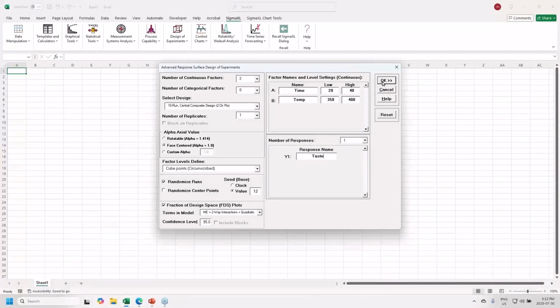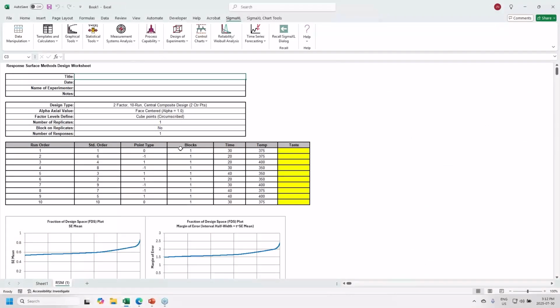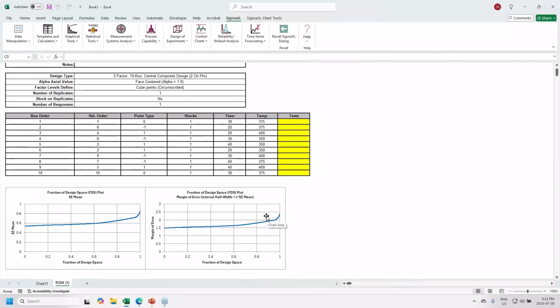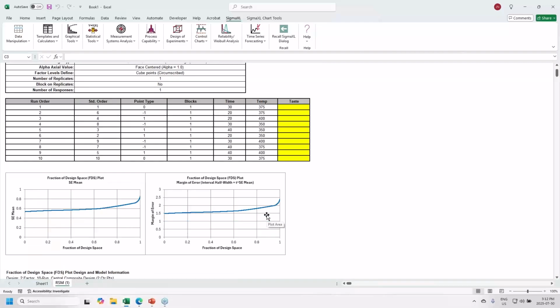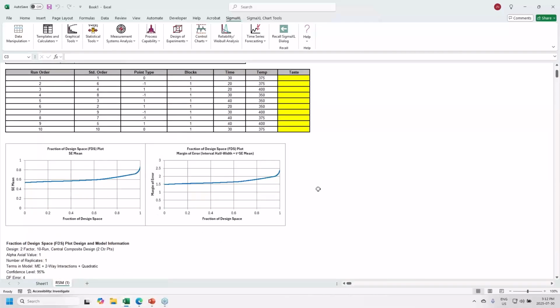And so this is a single replicate. The FDS is, as I mentioned, we'll use the response surface design as the model for the FDS plot. We go ahead and create the design. So you have your time and temperature settings randomized, ready to go out and bake cakes with these settings, and have your panel of tasters assign a score from 1 to 7.